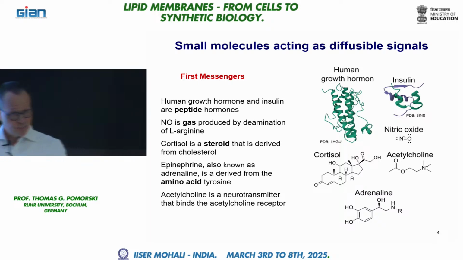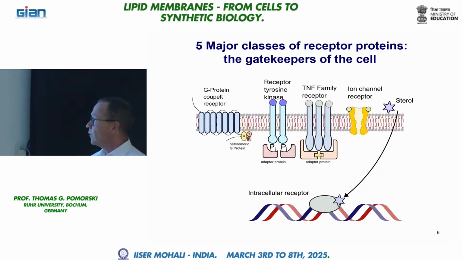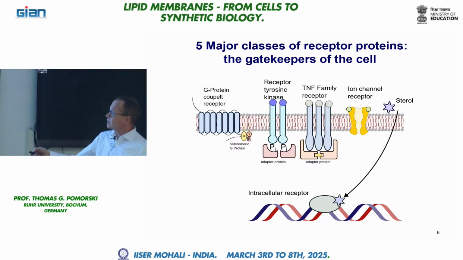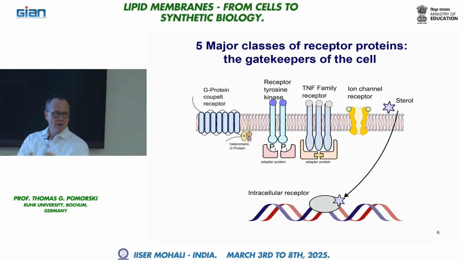And that's why the receptor can be inside. That's the reason why in some cases you can have the receptor inside. But what we want to discuss is this family of receptors here on the plasma membrane, and we will only focus on 2 examples, just so that you get an idea of how they work.